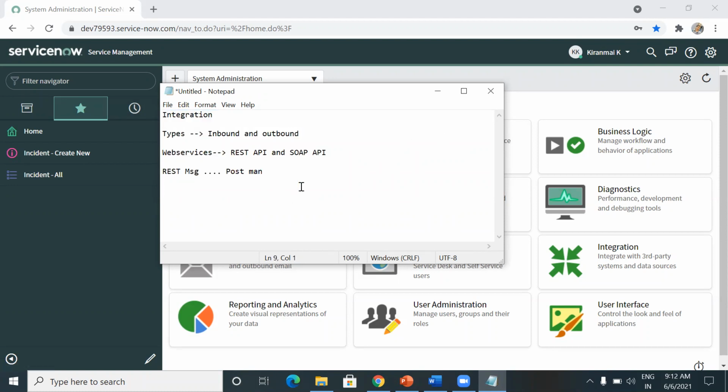Now I'm going to show you a project explanation of an integration. What was the requirement I got, how I achieved it, and how I implemented it, I'm going to explain now. The project name is CIoT, commercial internet of things.